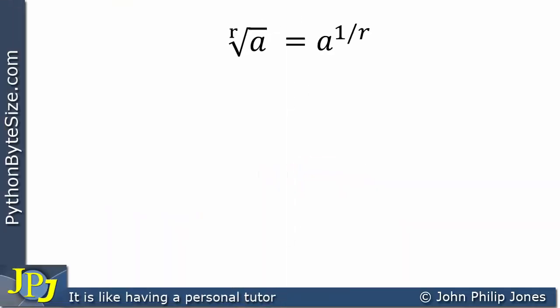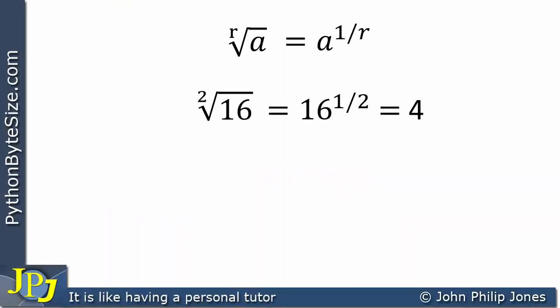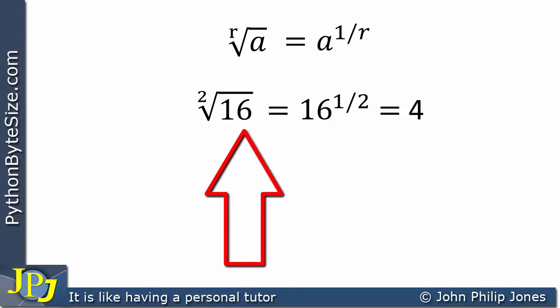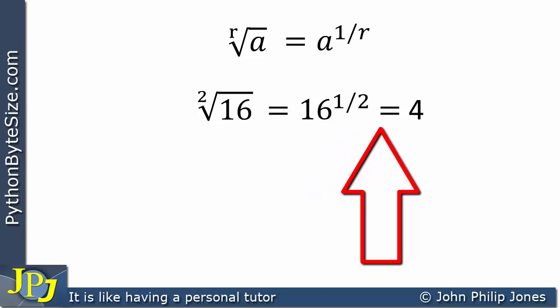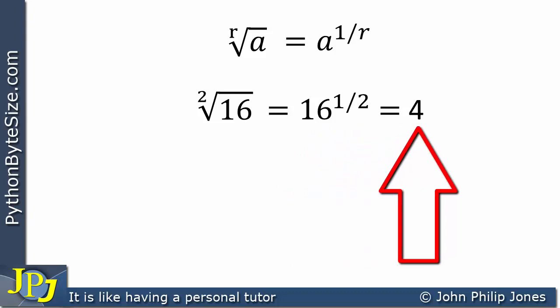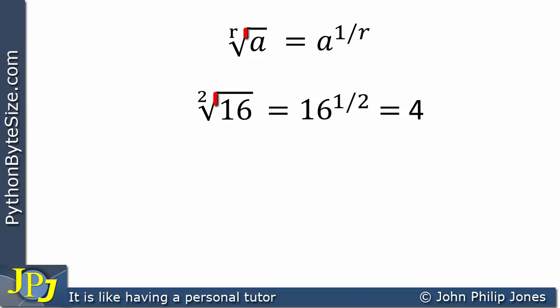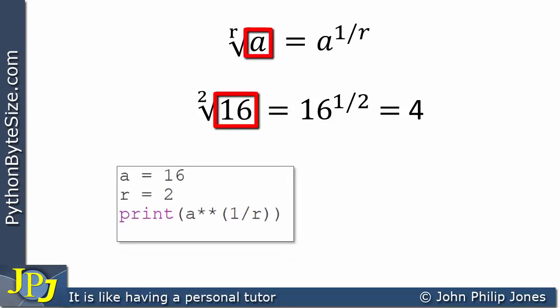Here you can see the general case again, and on this occasion I'm going to be asking us to find the square root of 16, which you can see here can also be found by 16 raised to the power 1/2, and we know the square root of 16 is equal to 4. Now if we look to the Python program, it's going to be almost identical to the one we've just seen, except I'm going to be choosing a different value for the a. So let's have a look at that computer program coming into view now.